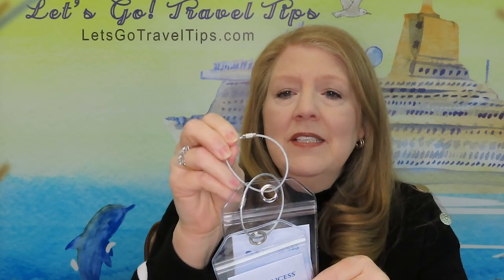They make them the right size for different cruise lines, and they say on there which cruise line they are shaped for. You just slide them in, and it has this really sturdy steel cable that I haven't tried cutting, but I think it would be really hard to cut. It's a sturdy way to attach your luggage tags to your suitcase, and we thought they worked really nice. But anyway, that is how you print your luggage tags.